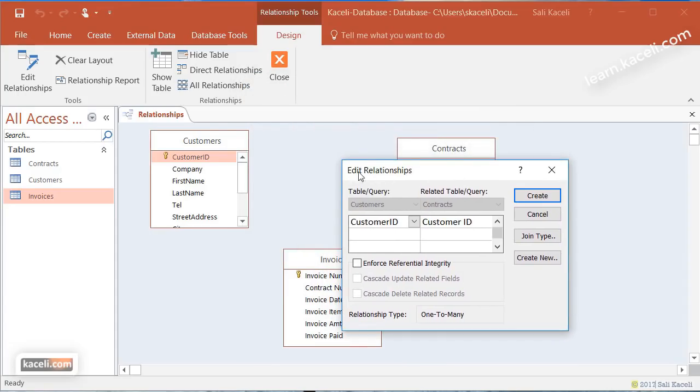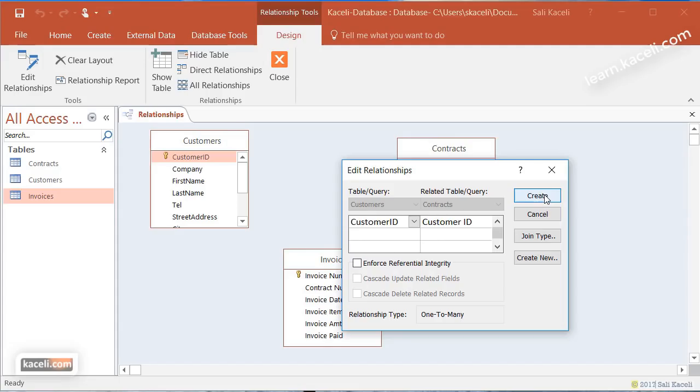What that means is that you can have one customer with multiple contracts, and that's hopefully what you want. If you have a small business, you want multiple contracts from the same customer. You could also enable here what's called referential integrity. I'm not going to check it for now to keep this simple, but that means that if you deleted a customer, you're probably never going to have that customer again, then you want to delete also their contracts. That's what referential integrity is. It's going to do a cascade update and cascade delete. If you remove the main source, it's going to remove the items that follow with it. If a student drops from college, you want to drop also the courses and things of that nature.